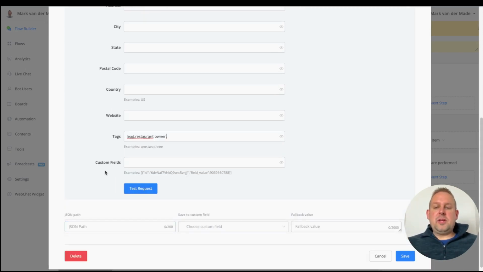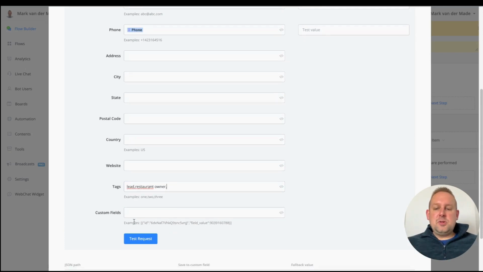And if you want to include custom fields, you will need to do a little bit of a JSON format. As you can see here, we would have an ID, right? So that would be a custom field. This ID would need to match the ID that you have in your Airchatty account. And then you have a field value, which you can basically implement. I will leave those blank for now.